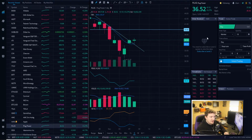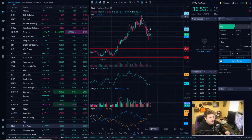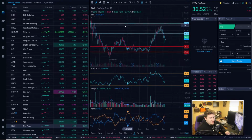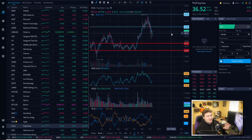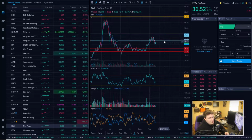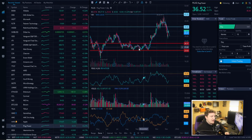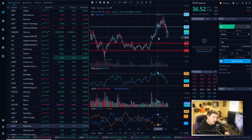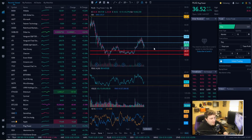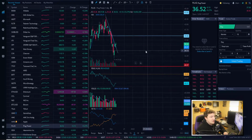towards this 39.46 level and ultimately try to get back in between these two levels of 39.46 and 47.95, basically $40 to $48, within this range, which will probably be another consolidation range like we saw in this period. And maybe we see it break out to the upside again and try to climb higher, depending on news, everything that comes out. But short term, trying to get back to that $40 mark.